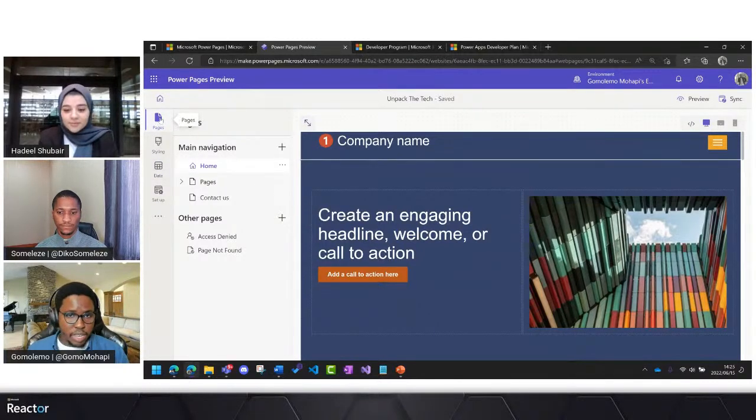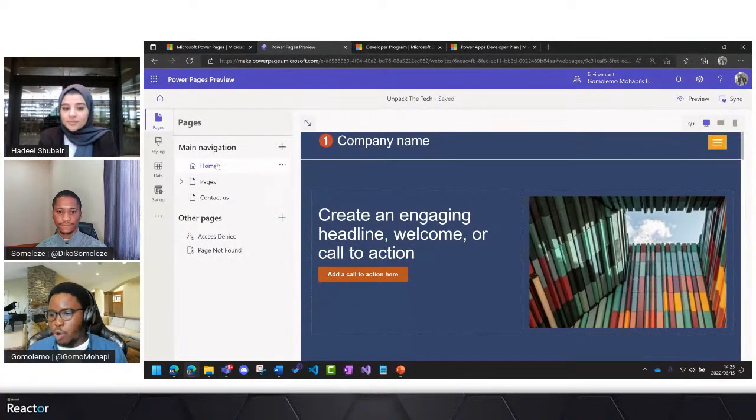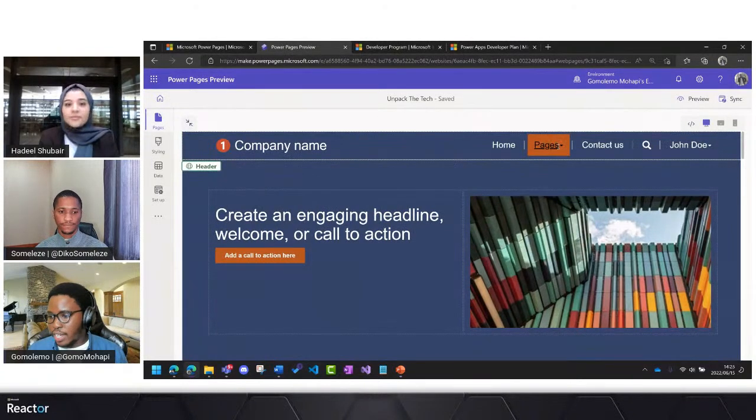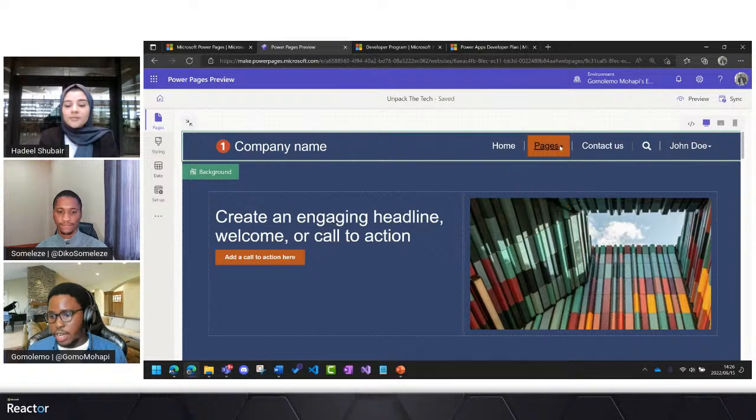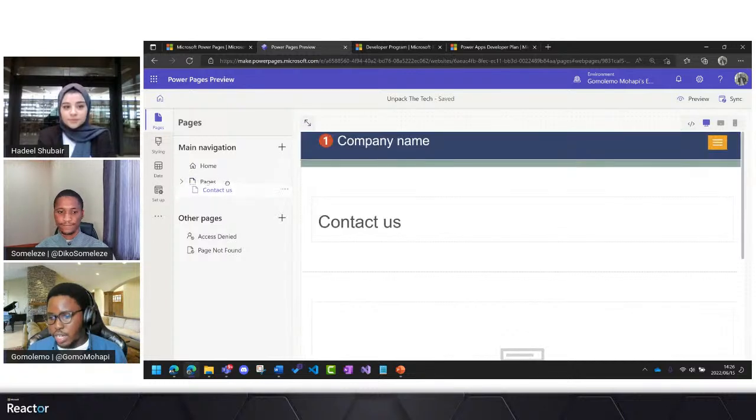So on the pages workspace, the very first workspace, you have all the pages within your site. So if you just expand here, you'll see that all these pages are here at the very top. Let's bring that back. You have the home, you have the pages. So again, we have this, which acts as a drop down, as we can see there. You can configure all of that in our pages workspace over here. Let's say I want to move the contact us page to be under pages, right? So let's drag and drop it there to pages, or let me just do this.